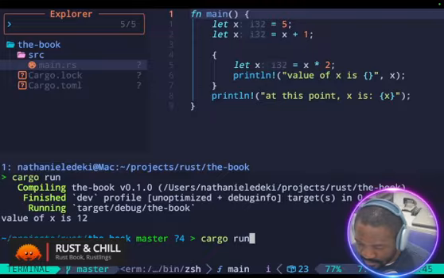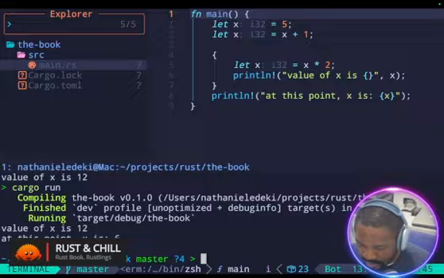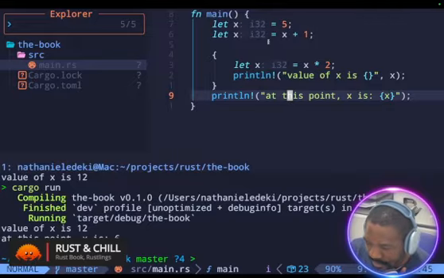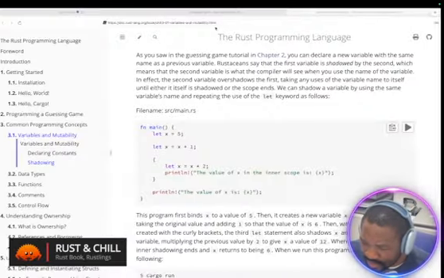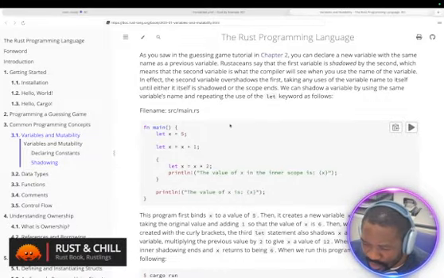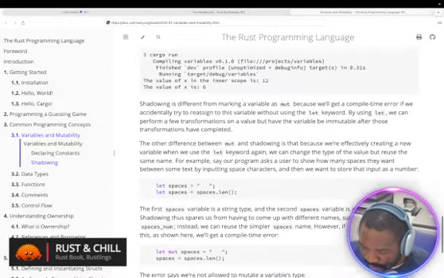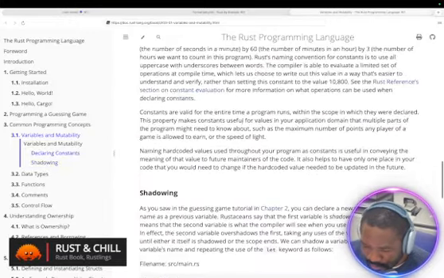We don't have to save it. Yeah, it just wasn't saved, that's all. Okay, so at this point x is 6 because the change was just in this block. Of course, that's just me wanting to try some of the examples we see quickly. Yeah, so that is it for shadowing.